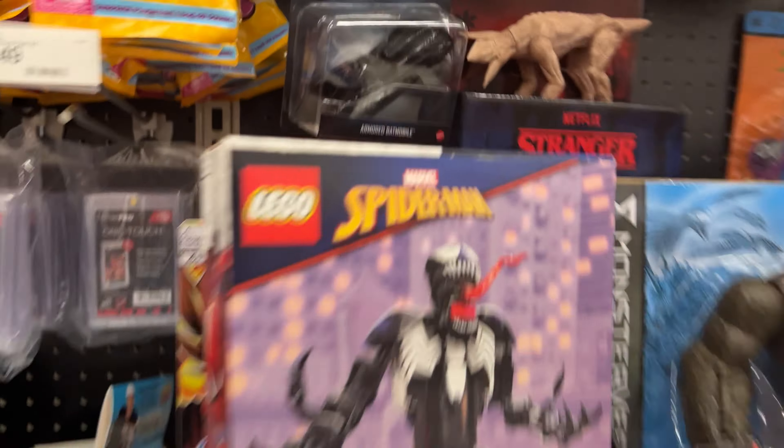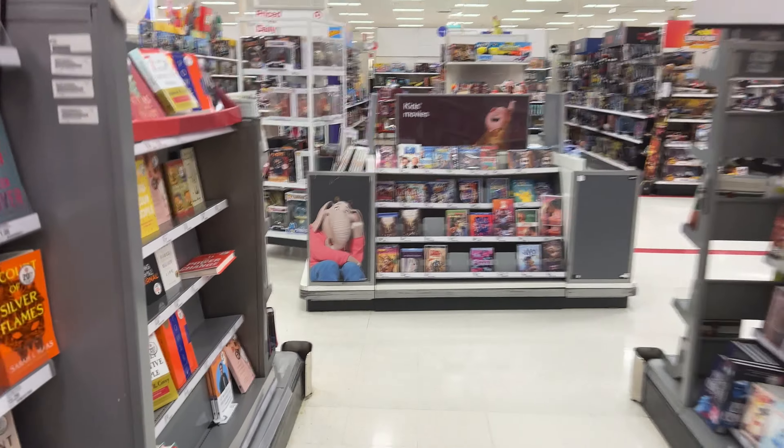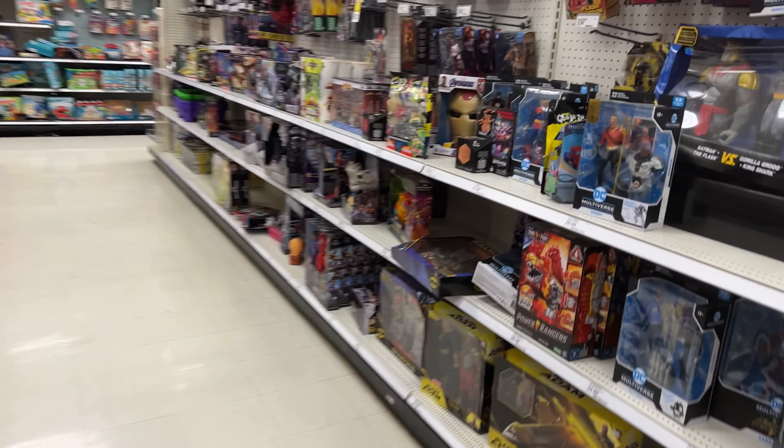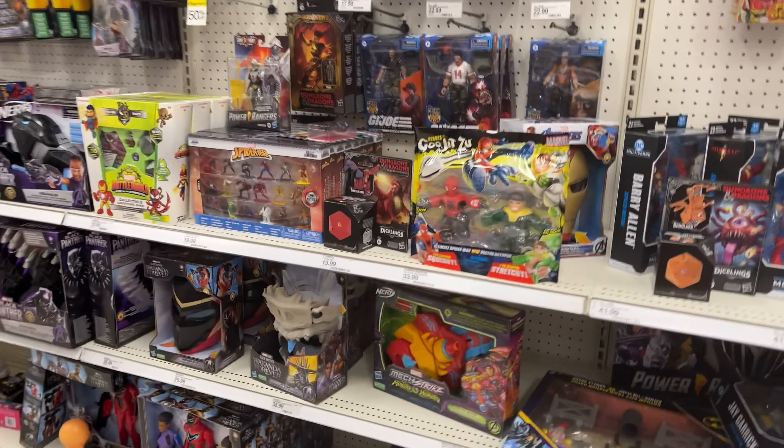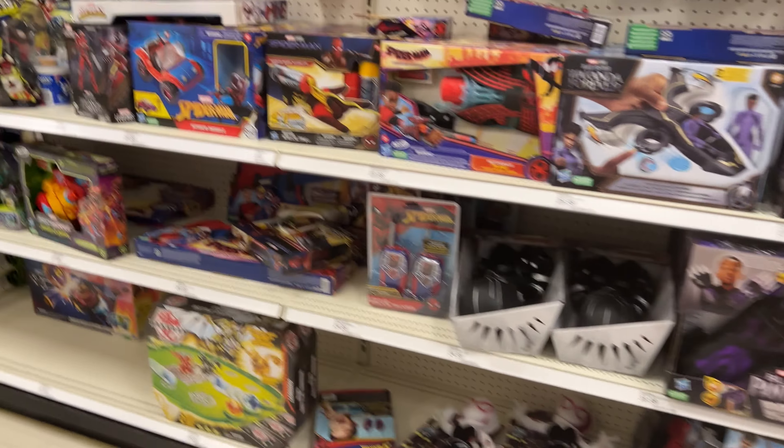Stopping by a Walmart — this is actually in Robert's neck of the woods. I want to see if they've put up their Haul-a-thon stuff at this one. The neck section doesn't look like there's any sign here of Haul-a-thon. They still have a channel six news set here that's been here for the longest time.